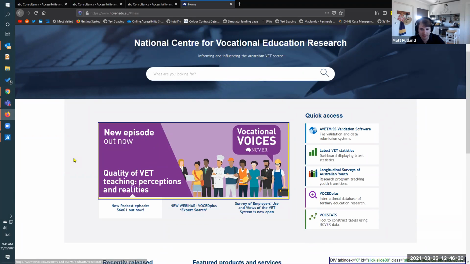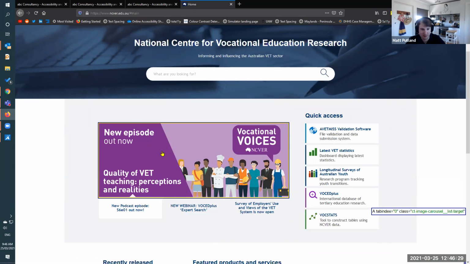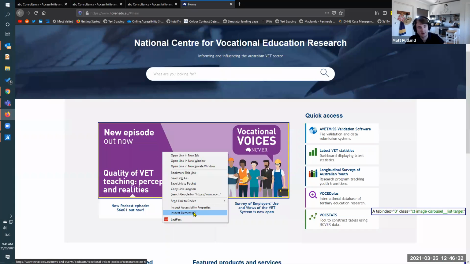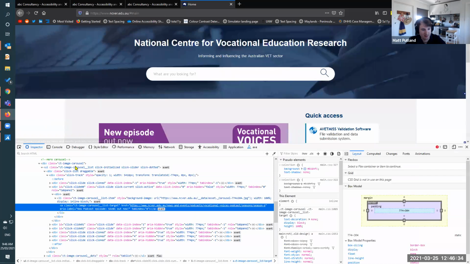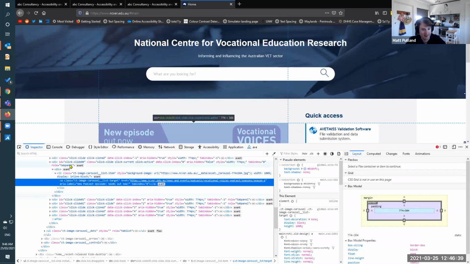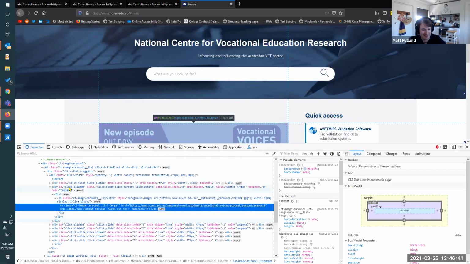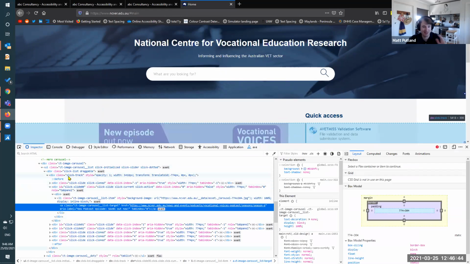And in fact, I can focus on it twice. There's a focusable div and a focusable A element. That's mainly caused by tabindex equals 0. So I'm going to show you how this works actually in a Slick slider. Okay. So Slick is a fairly popular plugin for carousels and sliders. And unfortunately, it's not the most accessible plugin, which is why we're already running into accessibility issues with it.